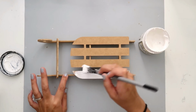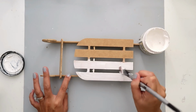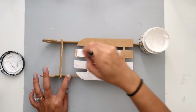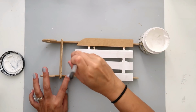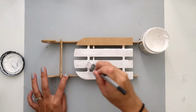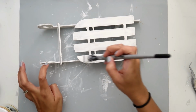After it's all put together and the glue's dried, I am adding a generous coat of gesso, and I actually do 2 coats of white gesso. I don't show you all of that because this video is already so long, and I didn't want to bore you guys. You could, of course, use acrylic paint, or even if you wanted a totally different look to this project, you can use black gesso and go that route as well. But I wanted a softer look to my sled, so I am using white gesso. And after that dries, again, I added 2 coats.